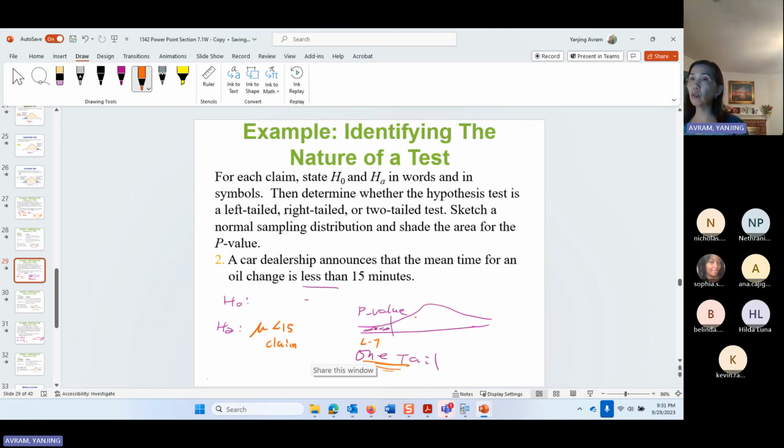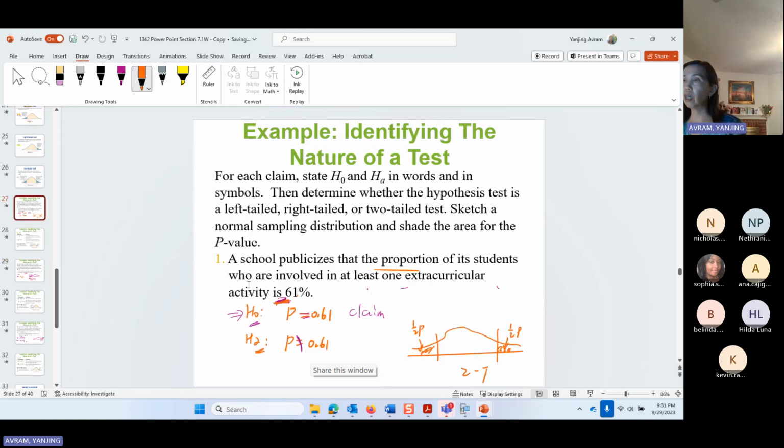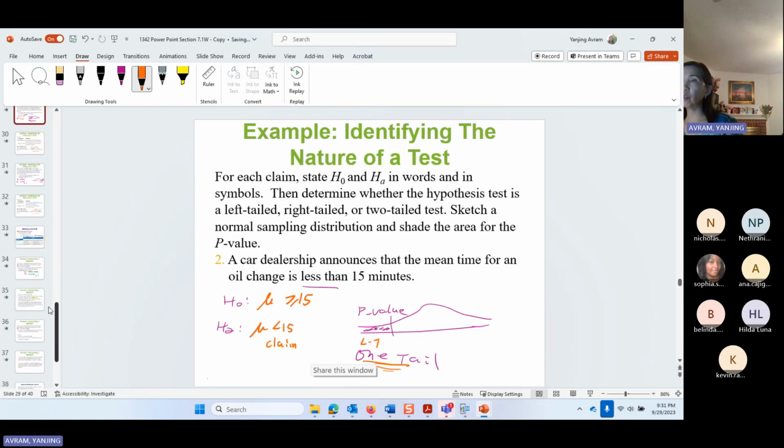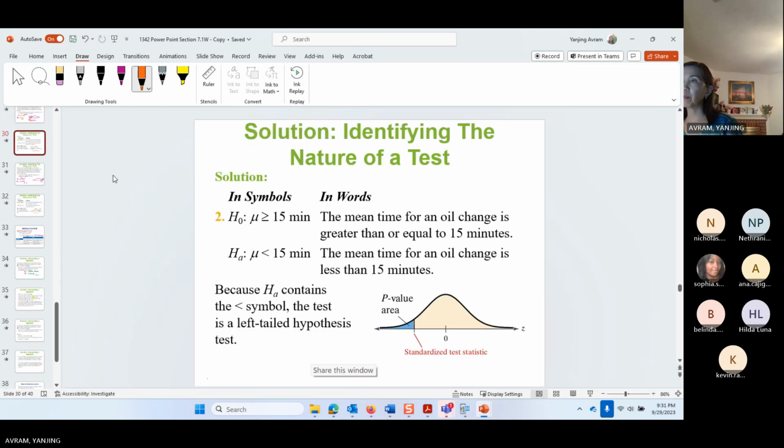The only time you have a two tail is when you have both tails. So left tail or right tail is called one tail. And my null hypothesis will be the complement. The complement for less than will be greater than or equal to. So that's how you write down a null and alternative hypothesis. Actually it's quite straightforward, right? You write down whatever the question gives you first, and then write the other one.